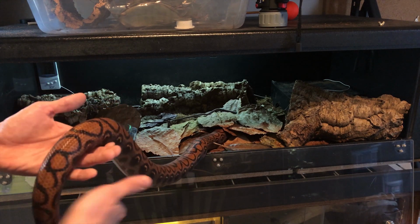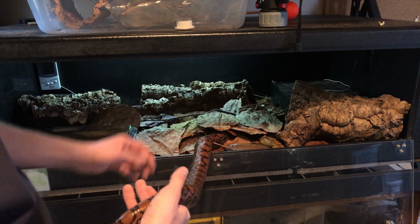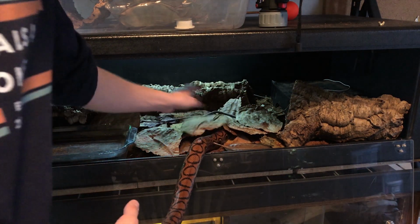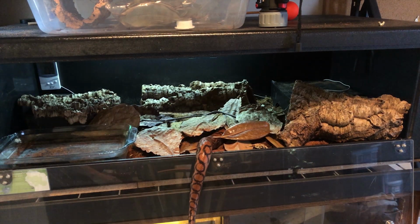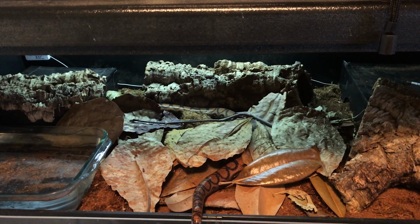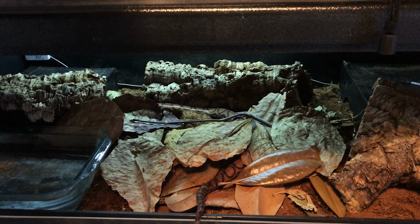Dave Kaufman has some really amazing videos of catching wild Brazilian rainbow boas, and you can find them under leaf litter. So I have these almond tree leaves, I believe, and then magnolia leaves as well as some oak leaves that I've collected on my own. But that is that snake. It's a really cool animal. I don't take her out a lot because she doesn't really love being handled, but an awesome species to look at. People that come over love looking at her.